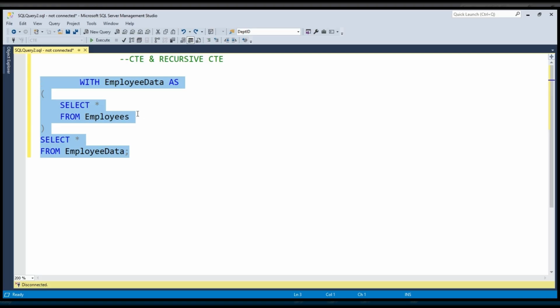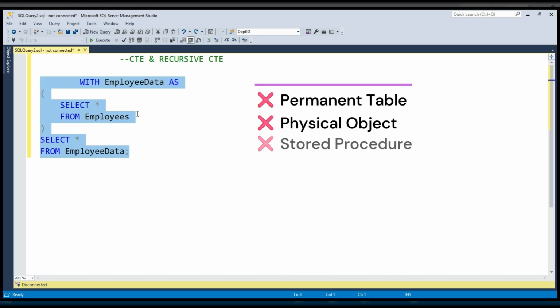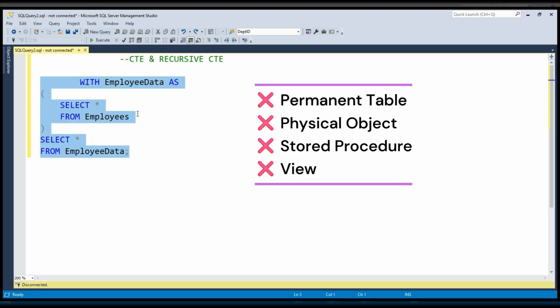Why is this important? A CTE is not a permanent table. It is not a physical object. It is not a stored procedure. It is not a view. It exists only for that query execution. Let's understand the flow.